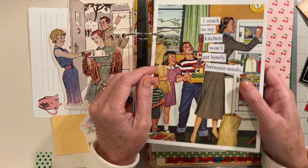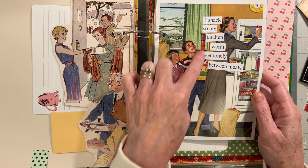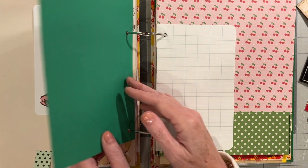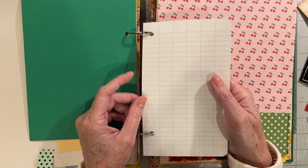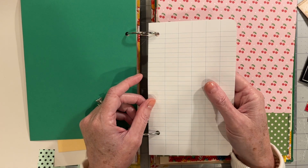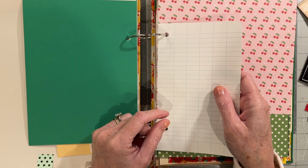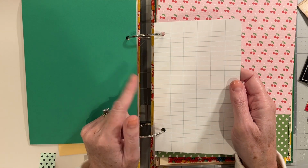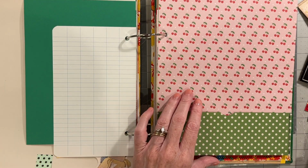I snack so my kitchen won't get lonely between meals. This is giving me a little bit of a heart attack right here. She doesn't seem to mind though. And then this is an all-weather book page. So this is a book that I found at an estate sale that lets you write. You can write on this paper even if it's raining. So it's for like a field guide. I figured that was perfect for a cookbook.